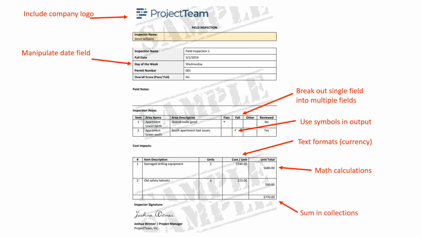After everything, I also want to do a sum within the entire collection. So now I have all this information, and I want to sum it up at the bottom. I'll show you how to do that. You're not limited to just one sum at the bottom of your collection. You could have a sum at the bottom of every column if you wanted to. So I'll show how to do that for one, but then you can take that further if needed on your examples.